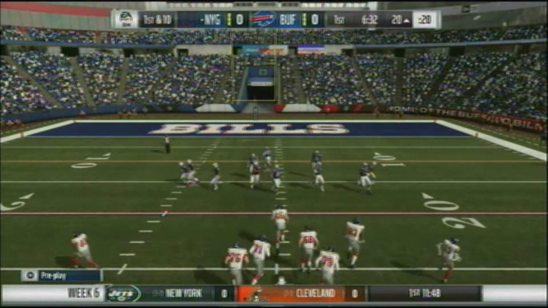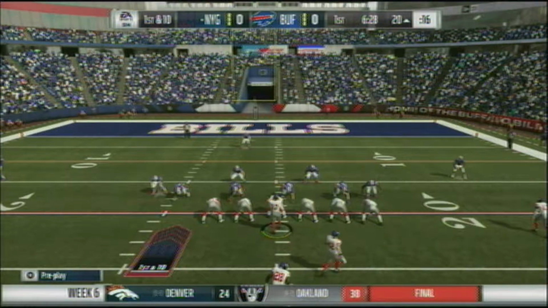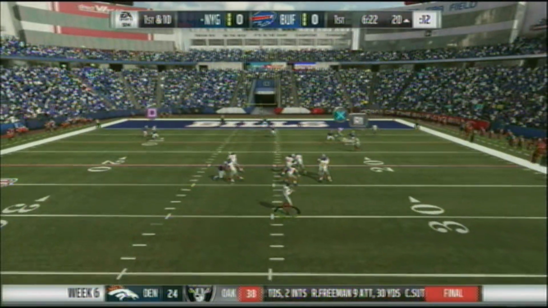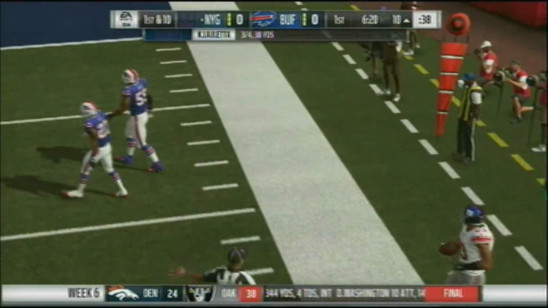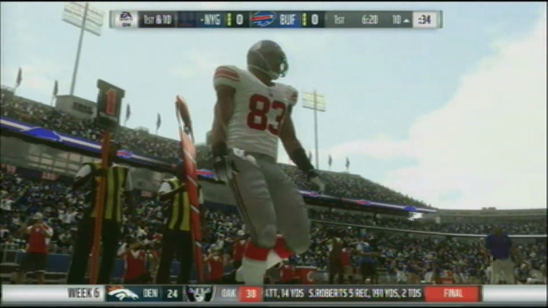First trip to the red zone for the Giants. 1st and 10 right at the 20. From the red zone now, Lauletta. Toward the sideline, and look at that catch. Dragging the toes, and that's going to be a 1st down. Well done. 10 more there and another 1st down.